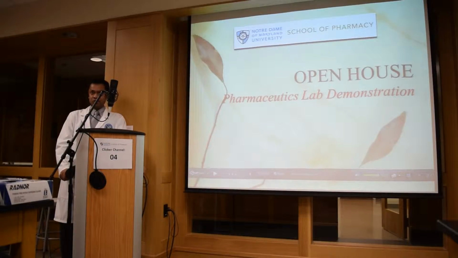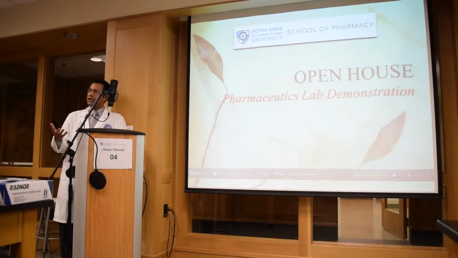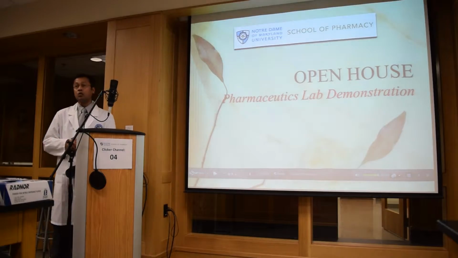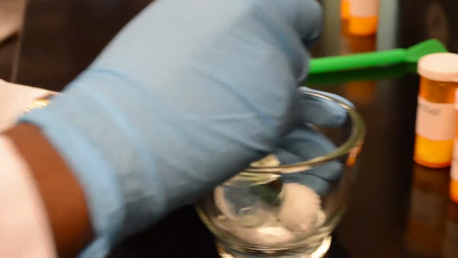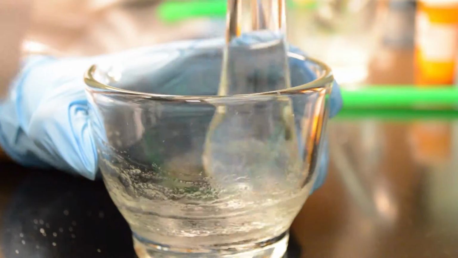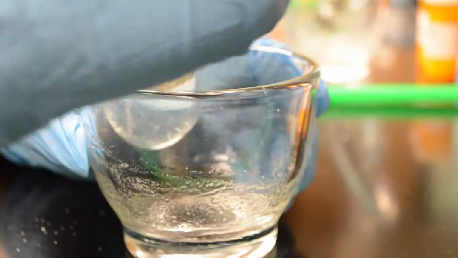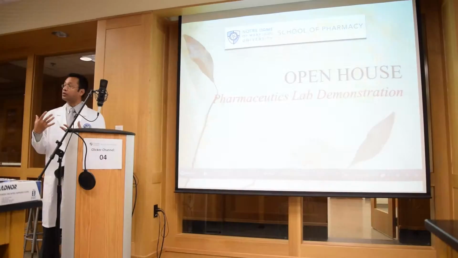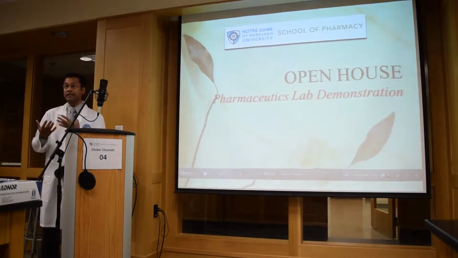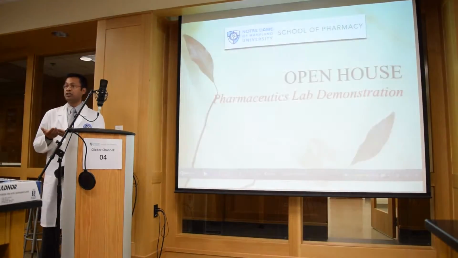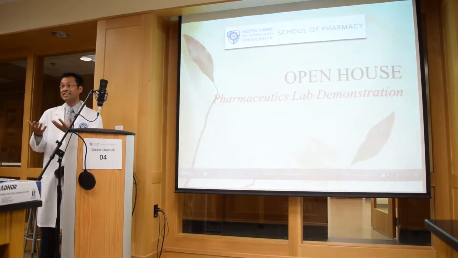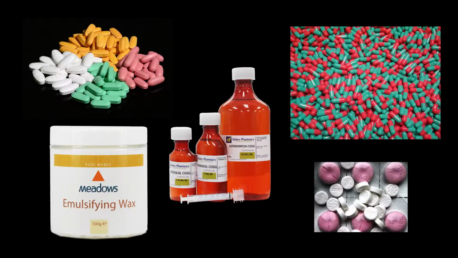So, what we're going to do today is talk briefly about the definition of compounding. What is compounding? This is one of the compounding labs that we are in. Compounding is the mixing of two or more components into a drug product mixture. What are the various types of drug products that we have, like tablets, capsules, emulsions, suspensions, molded tablets, lollipops? All these are various drug products that we make, and making a drug product is essentially termed pharmaceutical compounding.